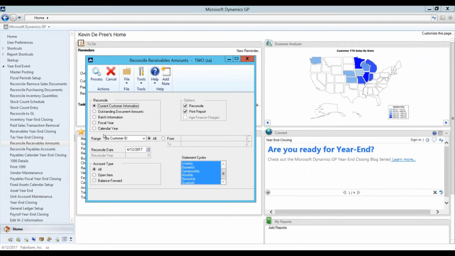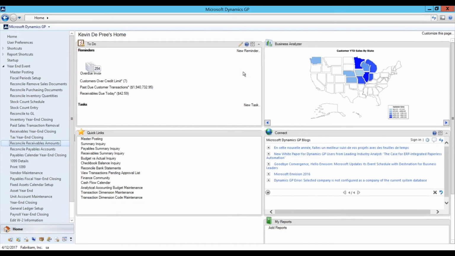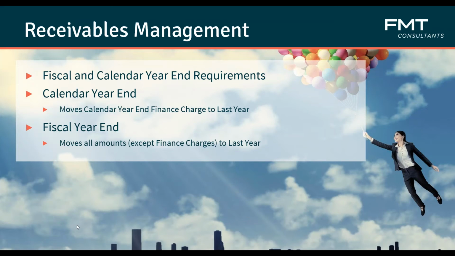Well, in this case, because we received cash during the current year, 2016, those balances are incorrect. So you can run the reconciliation process here to true those numbers up. It'll reread all the transactions and true up the current year balances and the last year balances as well, so those things will be accurate. Maybe not super important on the receivable side, but definitely important on the payable side, which is our next step in today's session.